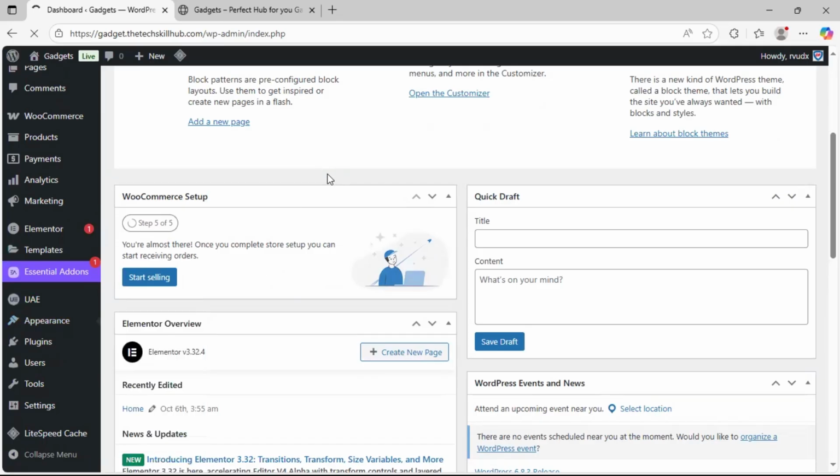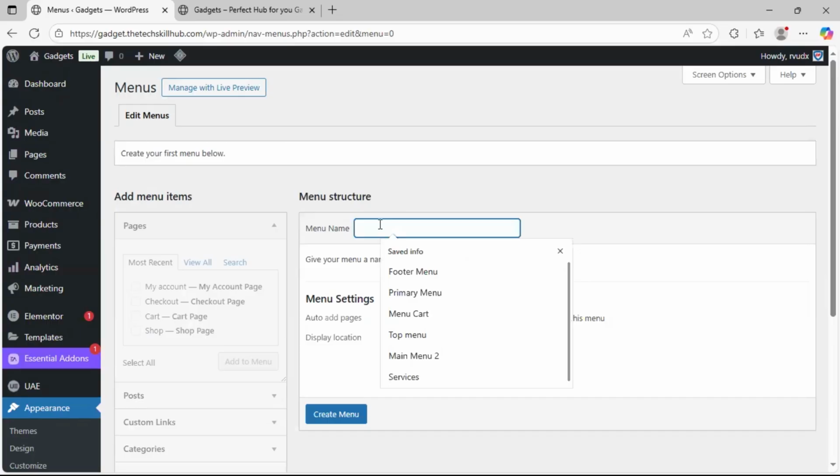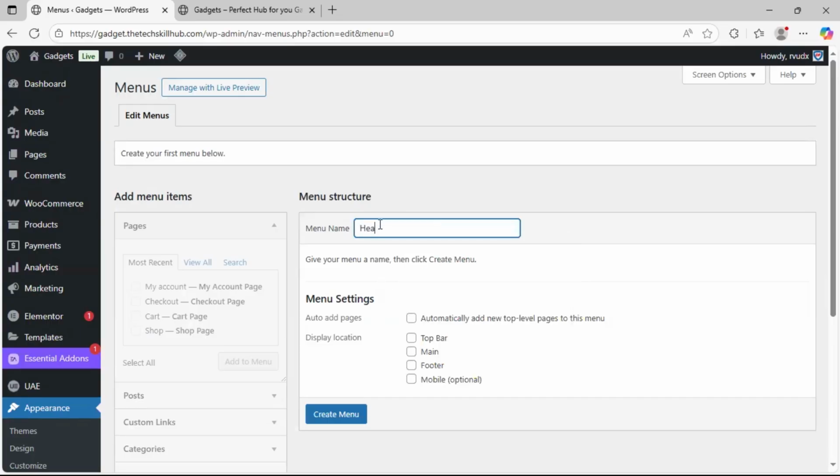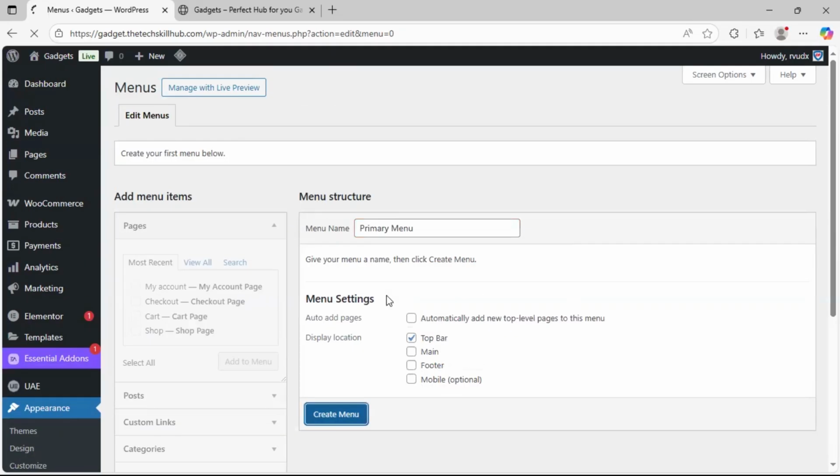We want to create a menu. All right, so this is still fresh. We don't have any menu, so let's have it as primary menu. And then we create.